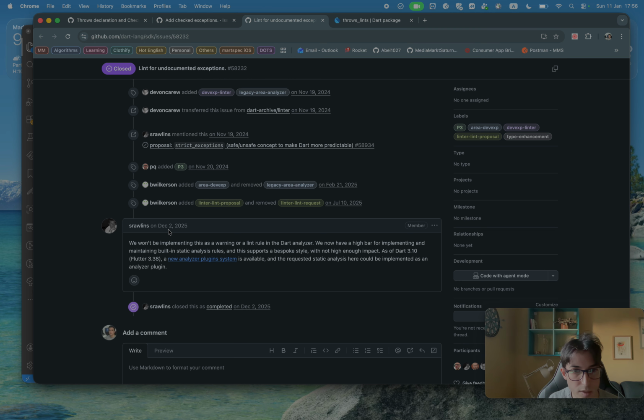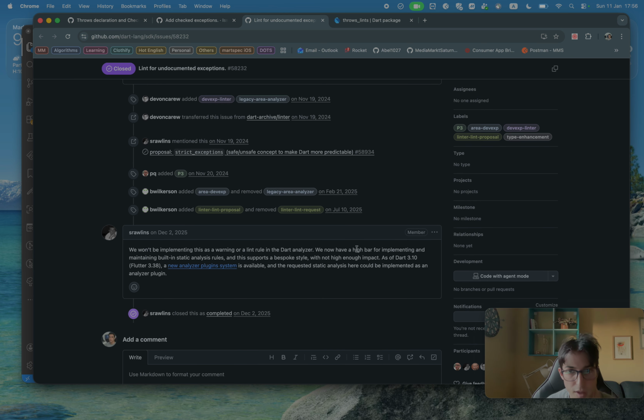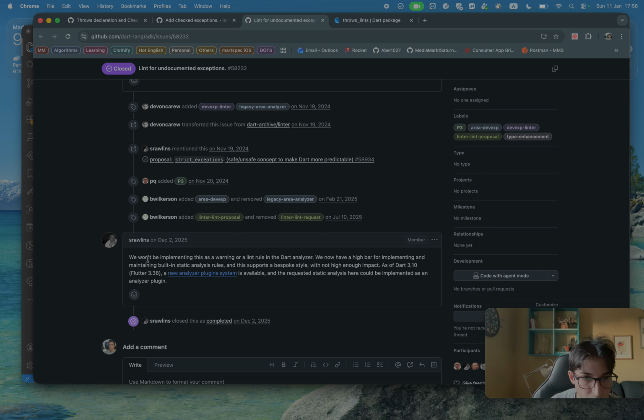And then at the end, on December the 2nd, 2025, there is a comment from this guy, a member of the Dart SDK team, saying that they won't be implementing this as a warning or lint rule in the Dart analyzer, because they have a high bar for that.